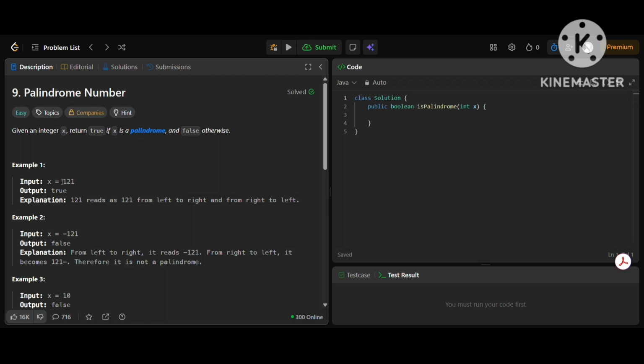And here the example is given, but in this question we are not doing it for strings, here it is for integers. So if the number is 121, then it is a palindrome and the output should be true, otherwise the output should be false. So usually we do it for strings such as words like Malayalam or radar. Those are palindrome words, but here they have asked us to do it for integers. So let us look into the code now and then the tracing of it.